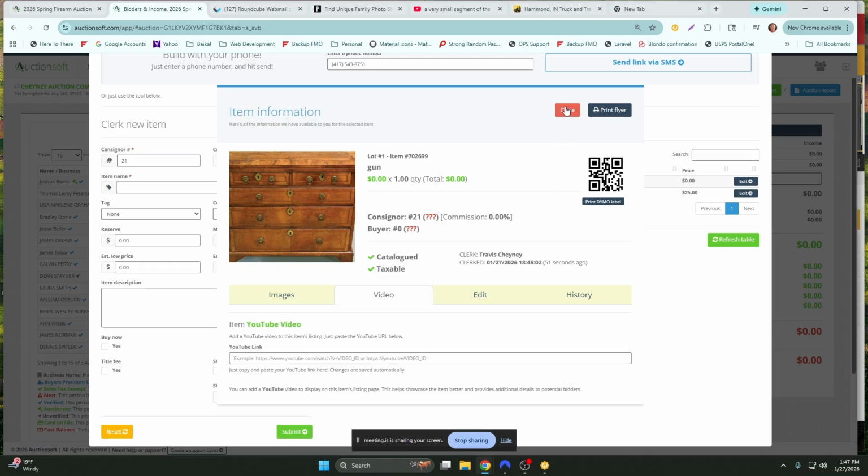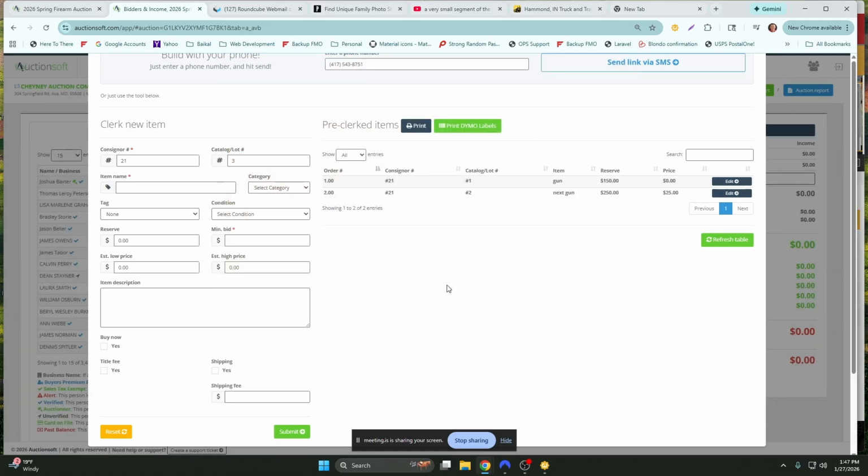Okay. Now, sure, stop me. I've got a question about the cataloging part. If you go back to the other screen you were just at, it shows the consignor 21 and then lot number 1 and lot number 2. So what if I'm 100 lots in, and a new seller shows up, they want to sell a gun, and instead of that gun selling at number 2 or number 80, it's worth more money and I want to sell it farther up in the list. Can I do that? Absolutely. So let's explain that. So the next seller is 99.